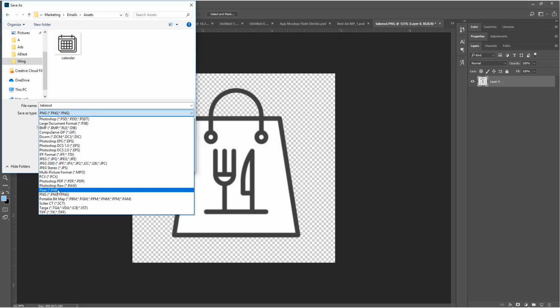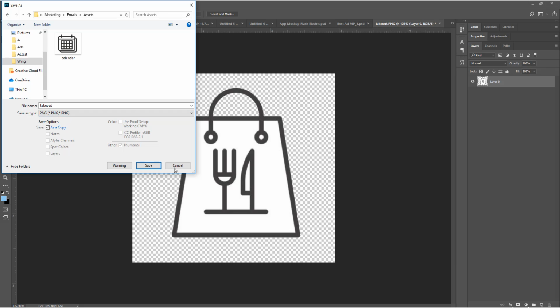By the way, you want to set it as a PNG file. Other file types don't have transparency. PNG and GIF are the only ones. You could also save it as a JPEG, but that'll leave the white in basically, which you don't want. JPEGs are smaller, PNGs are bigger. Just some general tips, I guess.